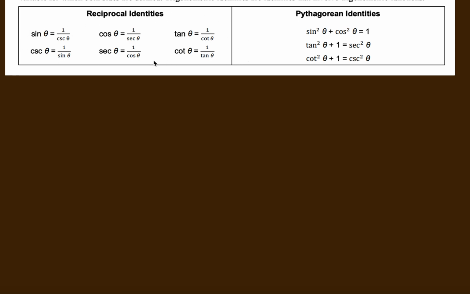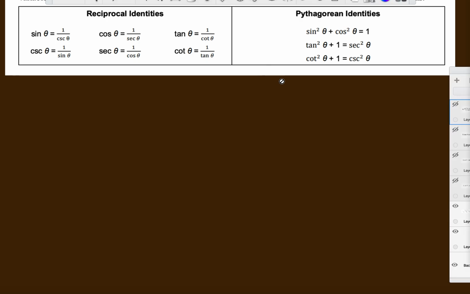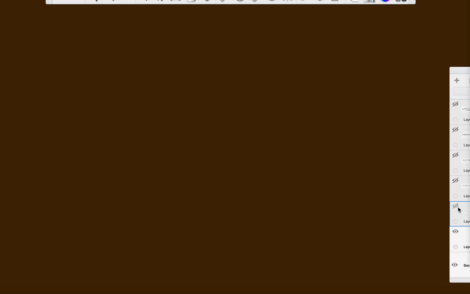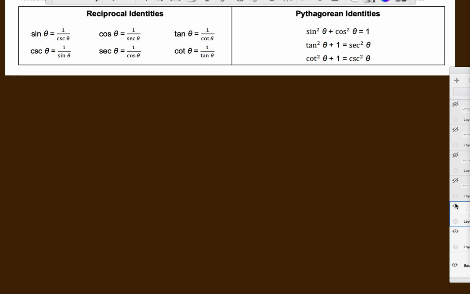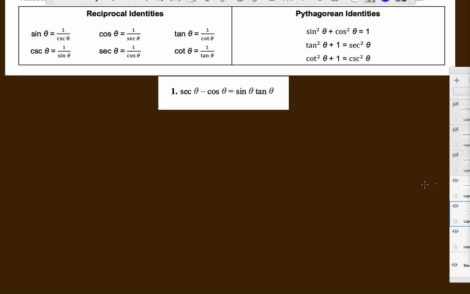And these you should already know. If you don't know, just keep studying them. Just keep working on them. And these Pythagorean identities. But these Pythagorean identities may not be in this form, right? They may have derived another formula. They may have solved for sine squared instead of being solved as 1. So I'm going to leave these up for everything. I'm going to go to the first problem.